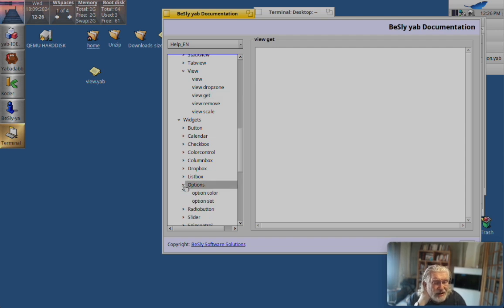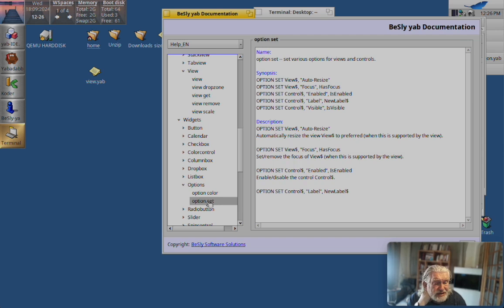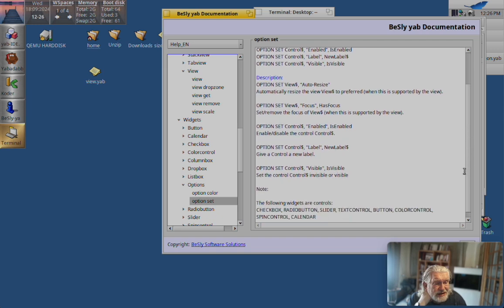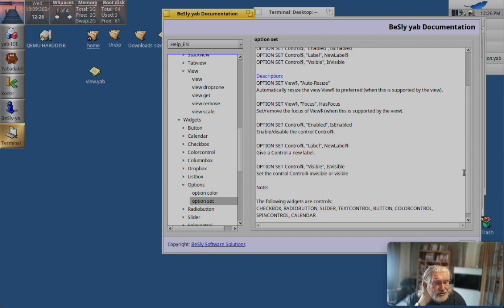However, there is option set, and this allows you to say, give this view focus, or auto resize it.